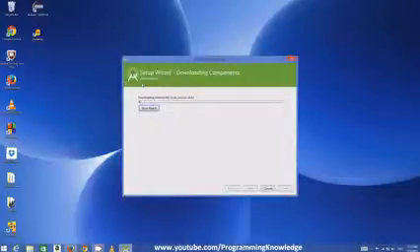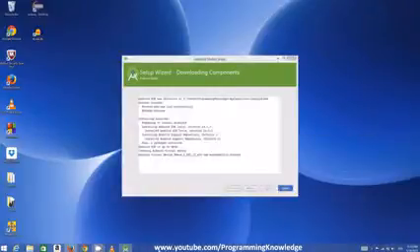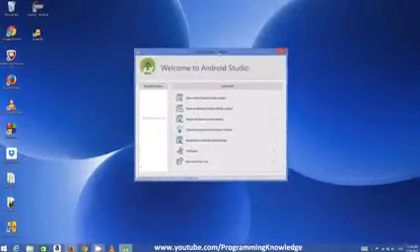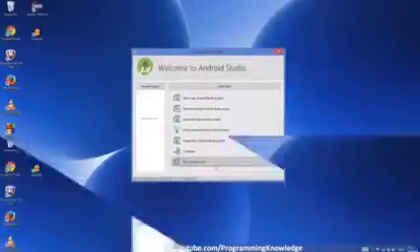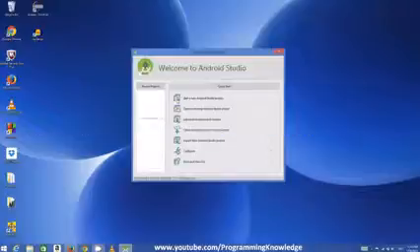Right now our Android Studio setup is downloading the Android SDK tools. This is a one-time process, so don't worry. Every time you run Android Studio, it is not going to do this. This is just for the first time. Android Studio is going to download these SDK tools. So I will wait for these tools to download. So everything is successfully done now. Now we just need to click finish. And this is for the first time. Whenever you start Android Studio for the first time, you will see the interface like this.